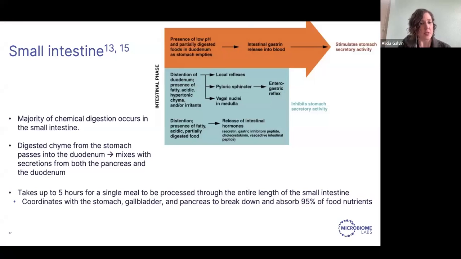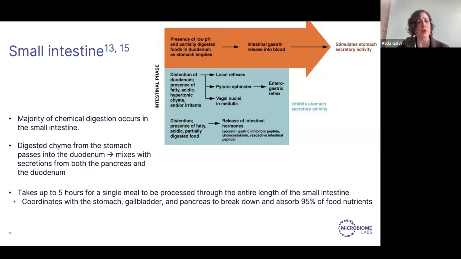Now, we've talked a lot about the small intestine from an immune system standpoint, but just to go through real quickly some of the functions. This is where most of your chemical digestion is occurring in the small intestine, whereas it's mostly mechanical in the mouth. But again, that chyme is coming from the stomach into the duodenum. It mixes with a bunch of pancreatic juices and some bile, and it makes its merry way through for that absorption and nutrient assimilation.